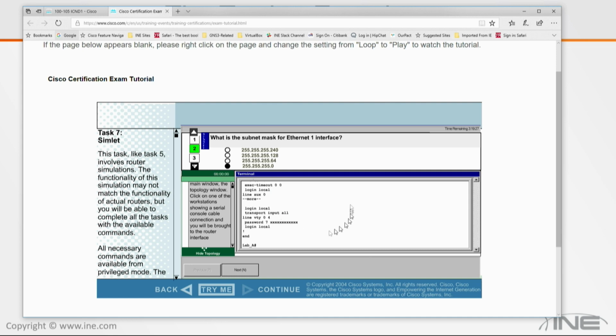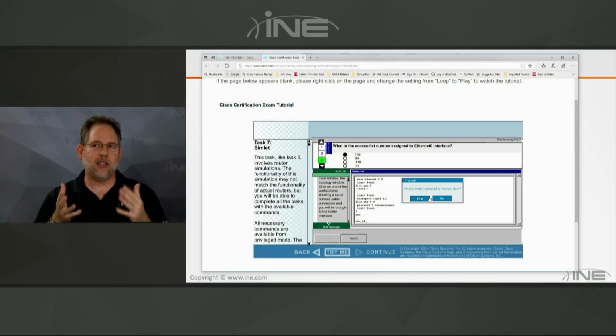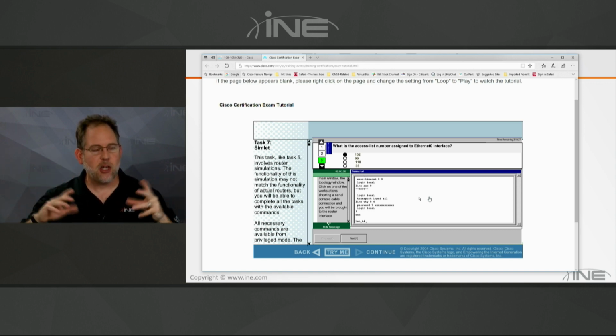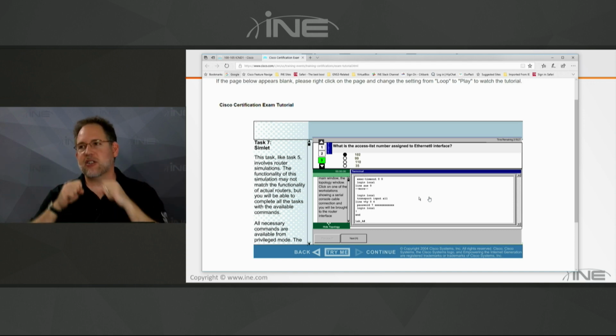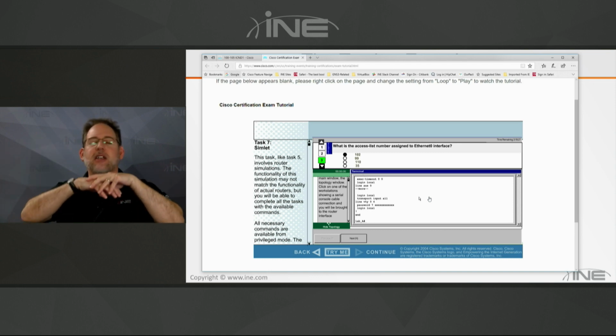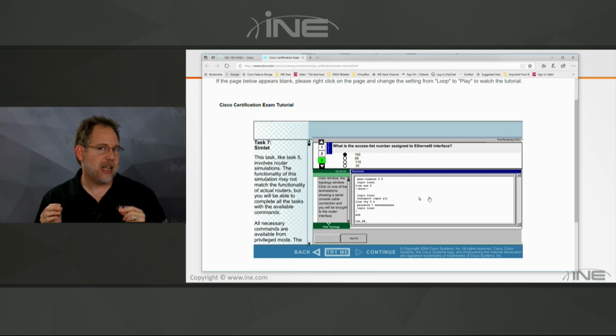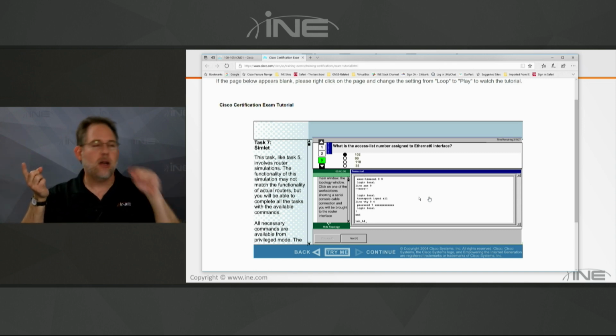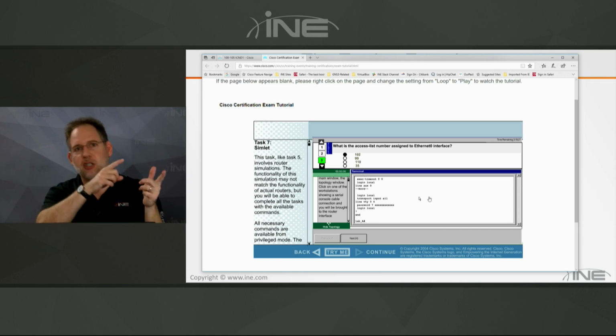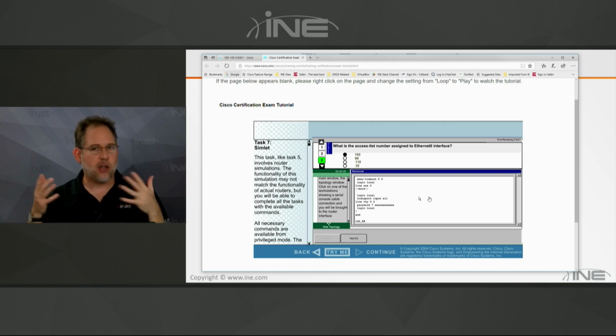So when you're getting into your router or switch, this is testing your ability to troubleshoot things or monitor things by issuing various show commands. Now, what do I mean by a show command? In Cisco iOS, in routers and switches, when you want to display something, like you want the router or switch to give you some information, some statistics, some numbers, some tables, whatever, you're trying to inform yourself about what this router or switch is doing, what it knows. 99% of the time, you're going to issue a command that begins with the word show, like show running configuration, show IP address, show version. There's hundreds of commands that begin with the word show, and it's all for troubleshooting and monitoring purposes. So these simlets are what they're testing you on. Do you know the appropriate show commands to gather the information so you can answer the multiple choice question?